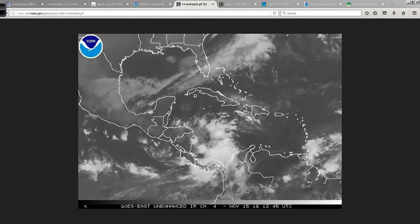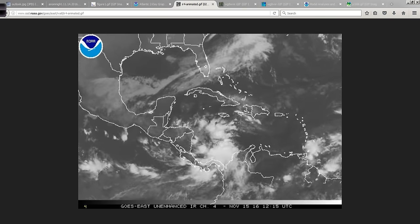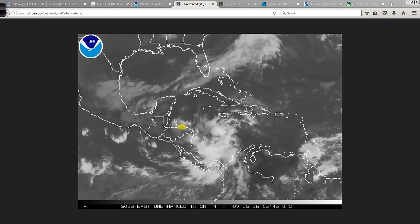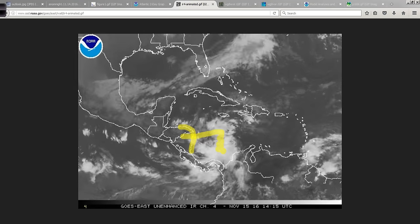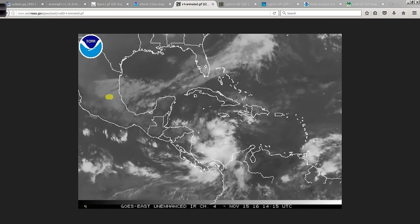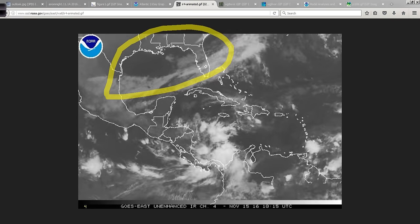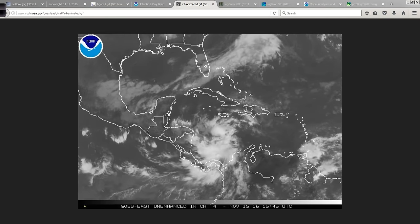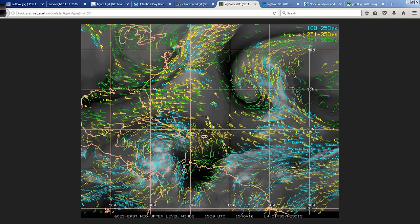Folks in Jamaica — I know I have quite a few viewers there — maybe the Cayman Islands, possibly Haiti, but I'm more concerned about Central America. Some of the modeling indicates this kind of festers around and then maybe heads towards Central America, but that is not set in stone yet. As far as any impacts up here to the lower 48 or mainland Mexico, I see no reason to believe this will make it that far north. And you can see from this satellite picture, no precipitation to speak of for some of these drought-stricken areas in the southeast, which I'll address more in just a moment.